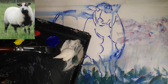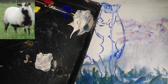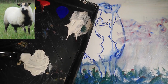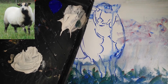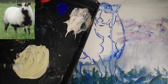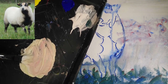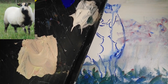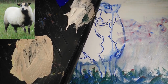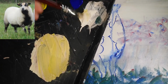So now it's time to finally work on our sheep. So I've switched to a 1/2 inch flat brush, grabbing some of the tinting white again, mixing in a little bit of the cad yellow and a little bit of the napthol crimson, a little bit of the burnt umber, a bit more of the yellow. Oops, that was way too much yellow. Okay, so let's get loads more white.